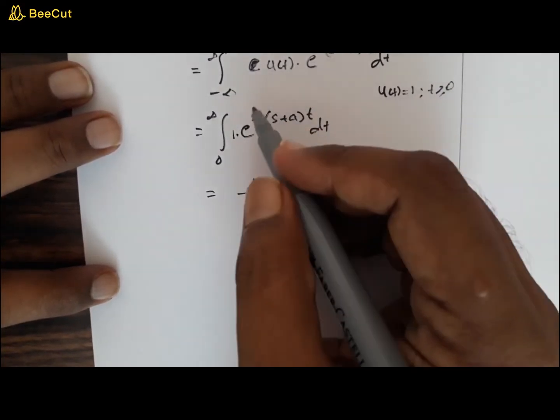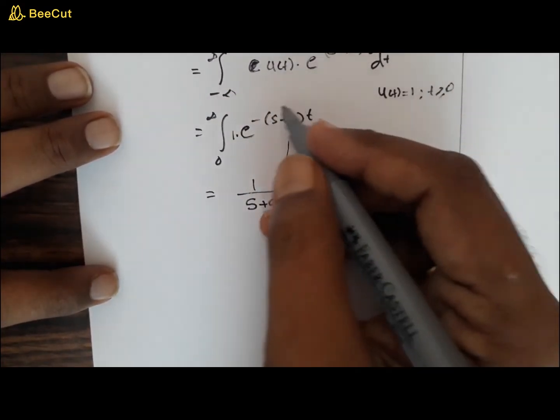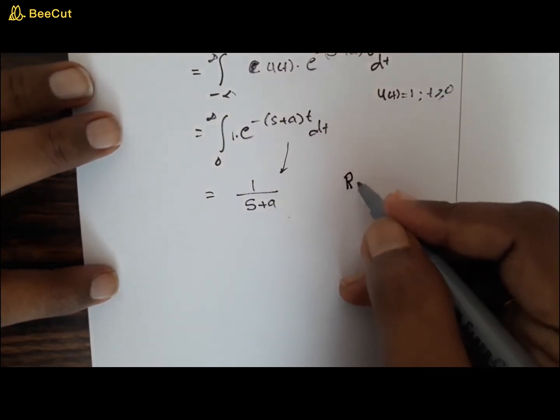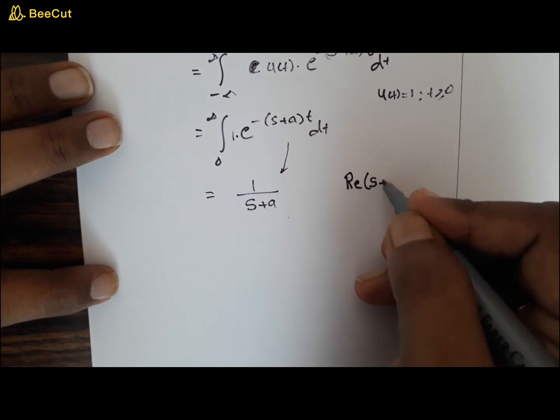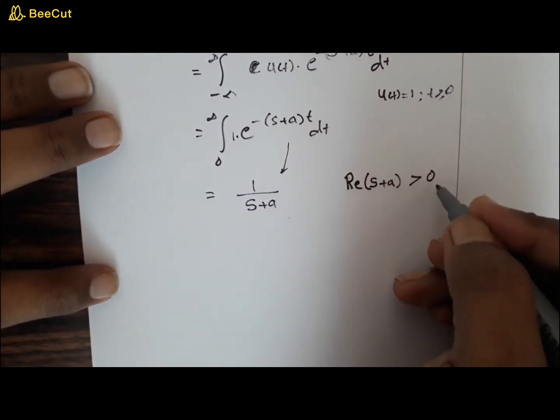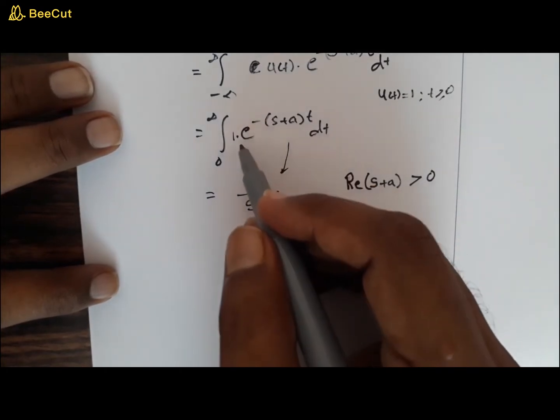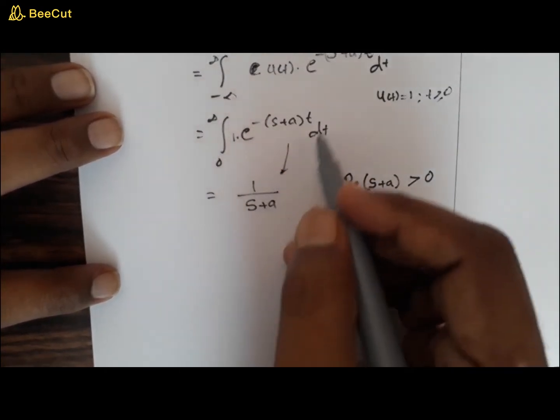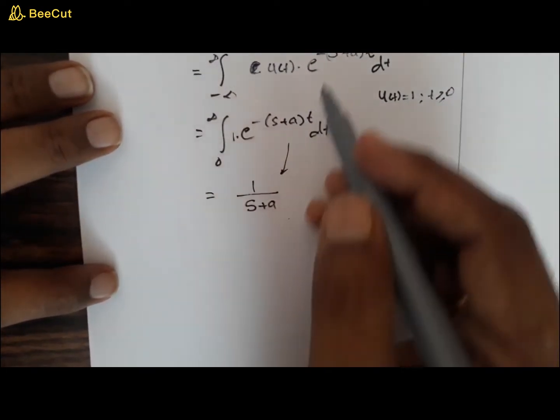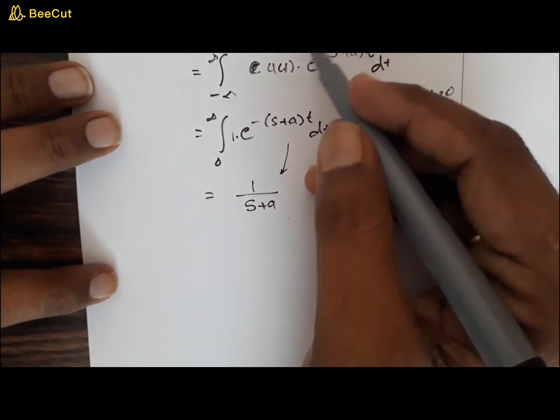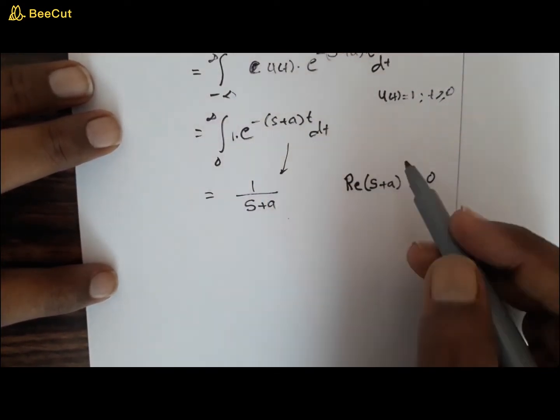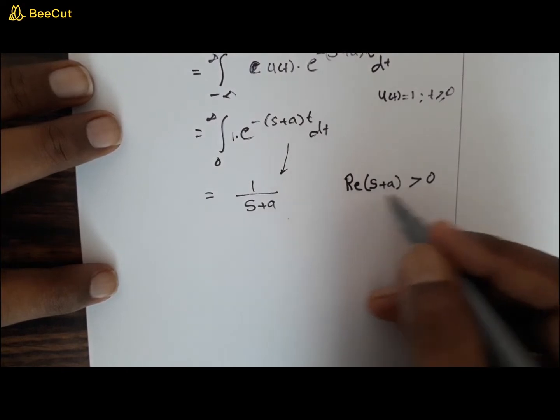This is no longer going to be an integrable function. So in order for this function to be an integrable function, this real part, we are worried about only the real part of s plus a, has to be greater than 0. That means it has to be positive. Then only this minus will come into action, and this will be treated as a time limiting function. So the important thing is it's time limiting. Now when you combine this together, this has to act as a time limiting function. So in order for the signal to have the Laplace transform, this is the condition.